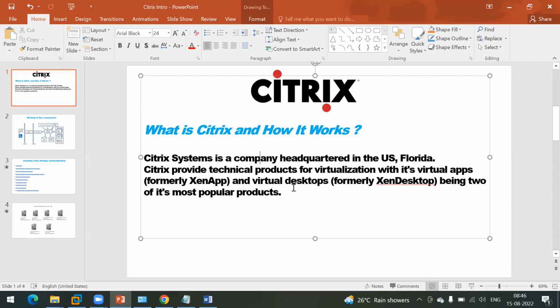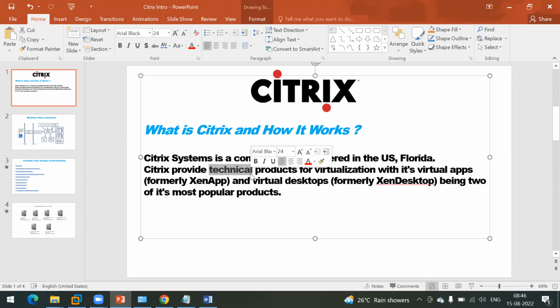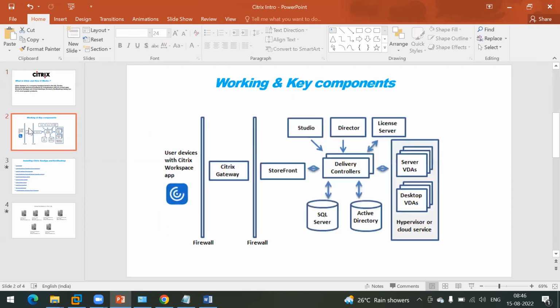Earlier those were named Citrix XenApp and XenDesktop, but after release 7 they renamed XenApp and XenDesktop to Citrix Virtual Apps and Virtual Desktops. Got it? So this is the basic definition. If someone asks you, you should be able to answer, right? Yes. And coming to the working and key components, this is a basic introduction, right?